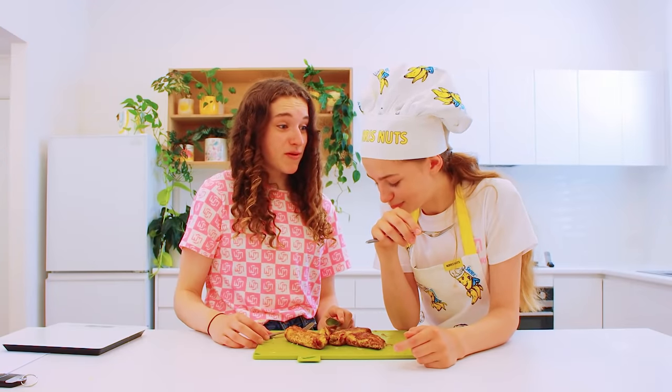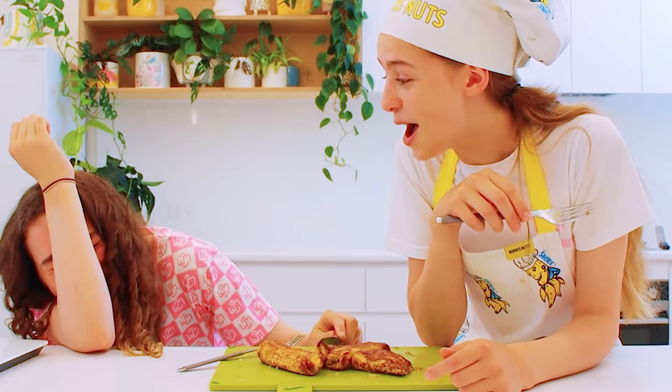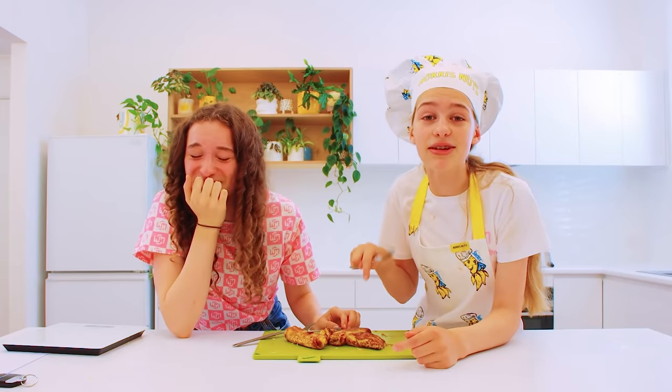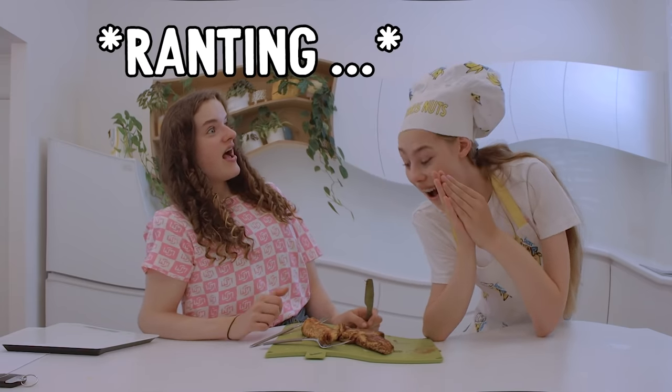I tasted heaven in my mouth. My God. These are the best. This is the best thing I've ever tried. Oh my god, it's so good. Make it, don't make it. Wake up at 2 a.m. in the morning and make it. No food just can't do that to me.